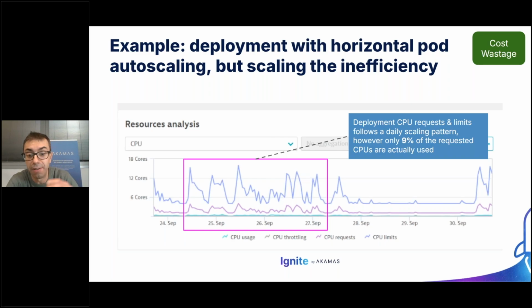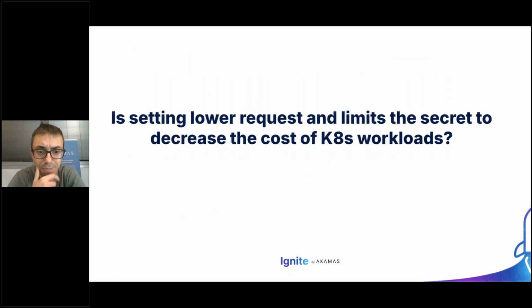But the reality is that if you look at the CPU usage, again, it's very, very low. So at the end of the day, the HPA is creating more pods, but those pods are empty. They are not very utilized. And that, again, creates the problem that the cluster auto-scaler needs to create more nodes, and the cloud bill goes up. So that's one of the roots of the problem.